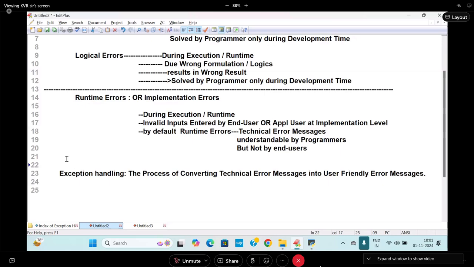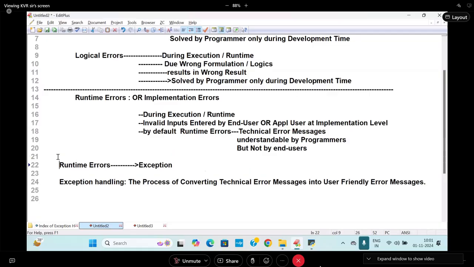Runtime errors in all the languages, technically we can call them exceptions. Every runtime error in every language is known as an exception. Is it clear or not clear? Every runtime error is known as an exception. So tell me, exception is coming because of what?